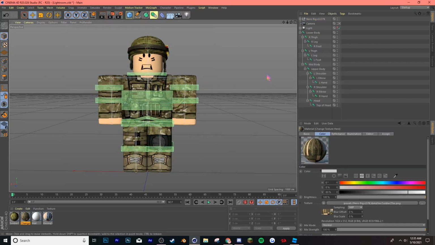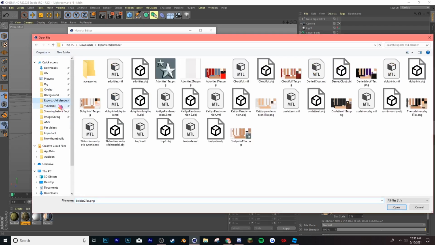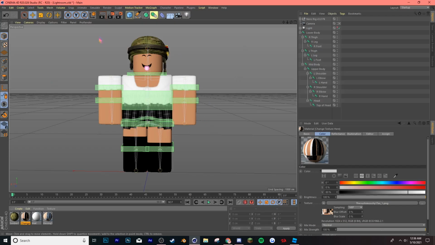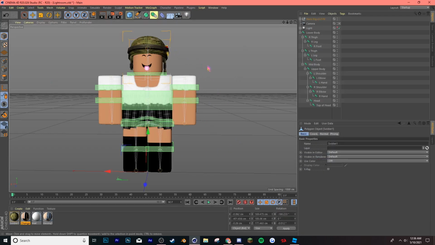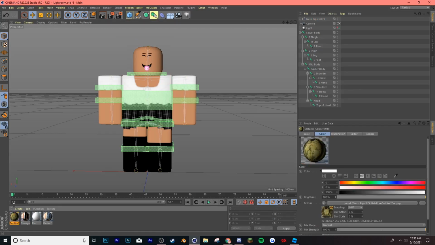Now it's facing you. Now obviously, I don't think you want this soldier texture, I think you want the one you originally exported on Roblox Studio. So to change it, go down below and click textures, go to your textures, then double click this one right over here. Make sure in the color tab, click these three dots, and then go to the folder you saved your texture in. So I saved mine, and it is named the SushiMooshy right over here. Then click yes, boom. And now if you click exit, you should see it. And then delete this little hat, so all you have to do is tap it and click delete on your keyboard. And you can also delete that texture down below.